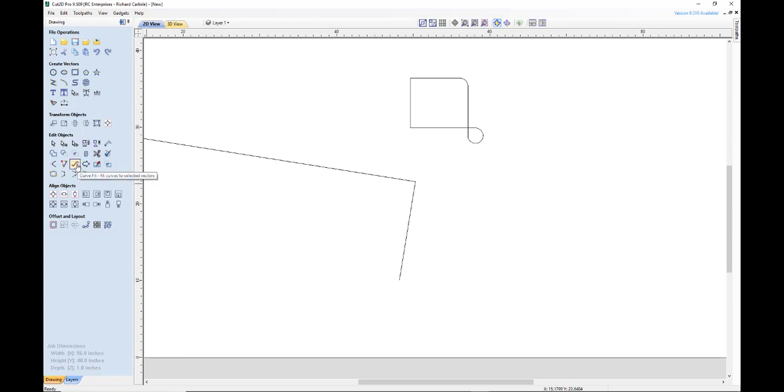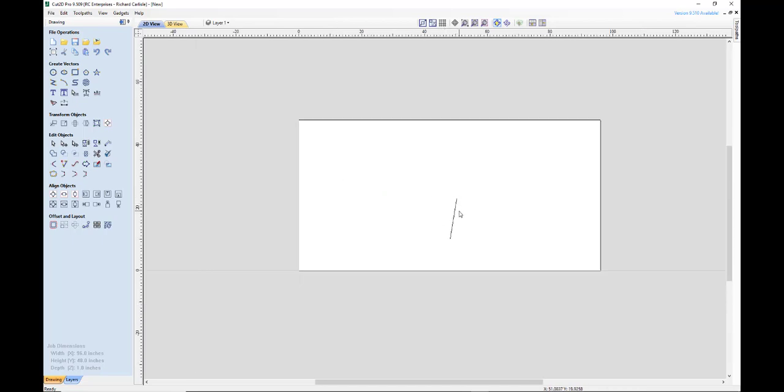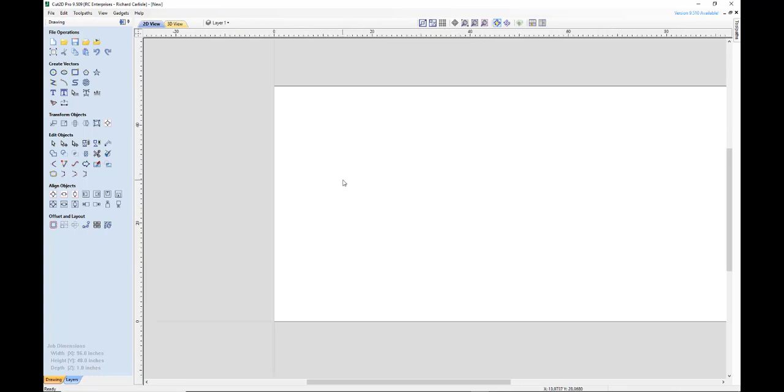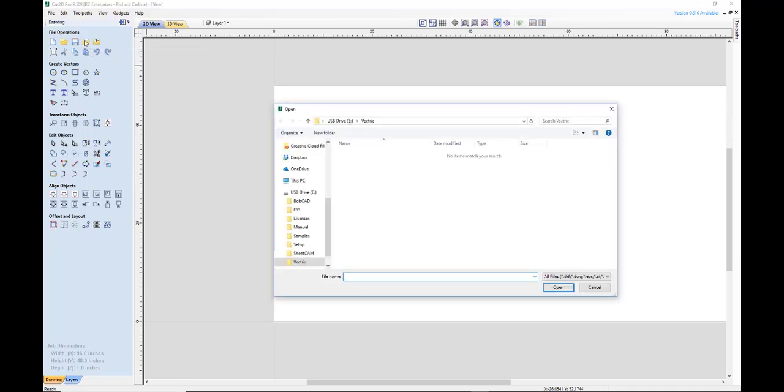This curve fits curves to selected vectors. Not a real useful tool, so I'm going to skip that one. This one, if you had, let's say, actually let's create a little project here. Let's import some vectors. We're going to import vectors by clicking on this button up here, import vectors.